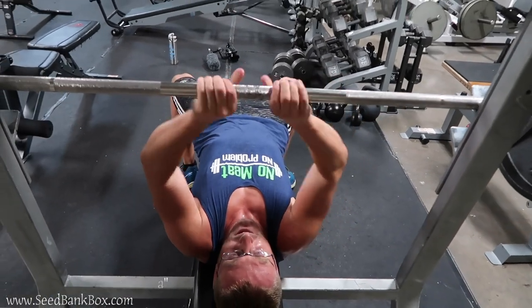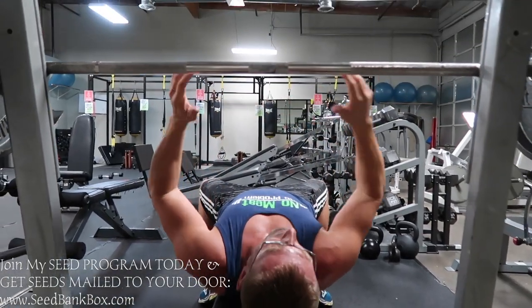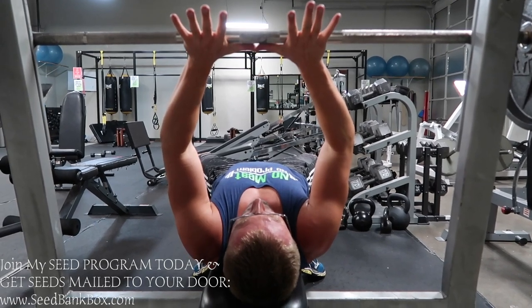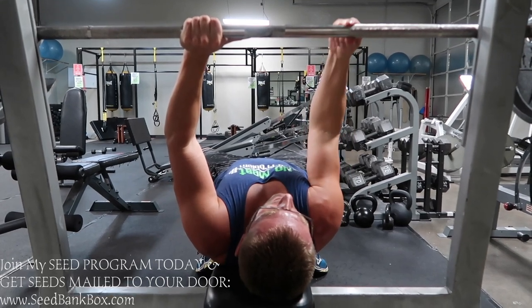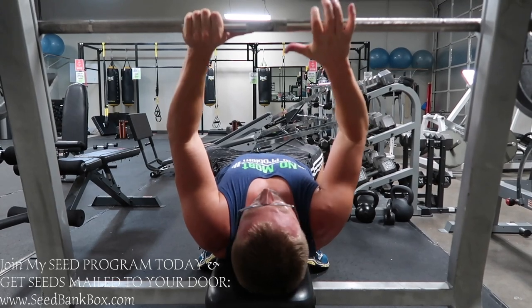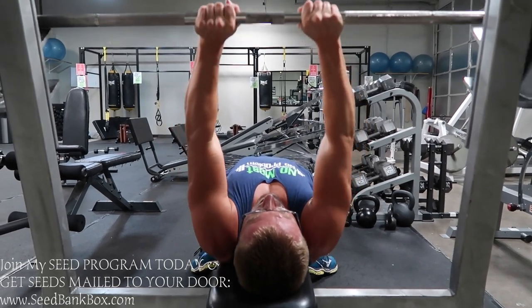Good here, maybe where your thumbs are touching, and then I go just a little bit wider, because if my hands are touching here, I just won't be able to balance it very well. It will probably fall over. So here's a nice way to tell. Touch your thumbs together, maybe take it about 2 inches apart. And on this bar, as you can see the perforation where the grip starts, that's a good place to put the outside of your hand. So I'm actually on the really slippery part the whole time, but as long as I have it in a controlled motion, it should be just fine.